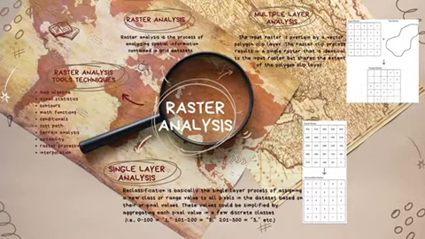Reclassifying or recoding a dataset is commonly one of the first steps undertaken during raster analysis. Reclassification is basically the single layer process of assigning a new class or range value to all pixels in the dataset based on their original values. These values could be simplified by aggregating each pixel value into a few discrete classes. The last point is multiple layer analysis.